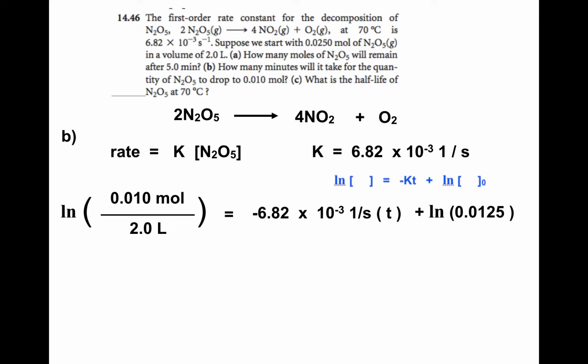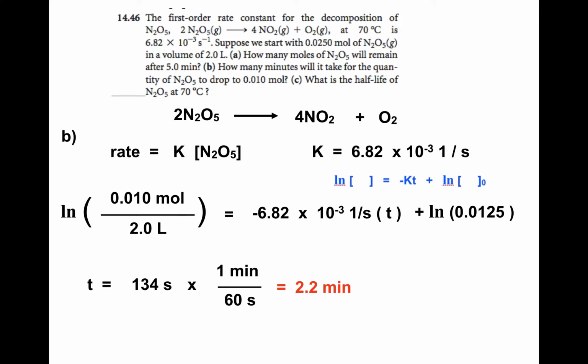What I want to find is how much time went by, right? So this is really, really cool. I mean, the power of this is if I know what concentration I'm starting with, what concentration I want to get to, and I know what the rate constant is, I can plug into this and solve for how much time has to go by in order to get that concentration. So when I solve for t, it's in seconds. They wanted it in minutes, so I can solve for how many minutes went by.